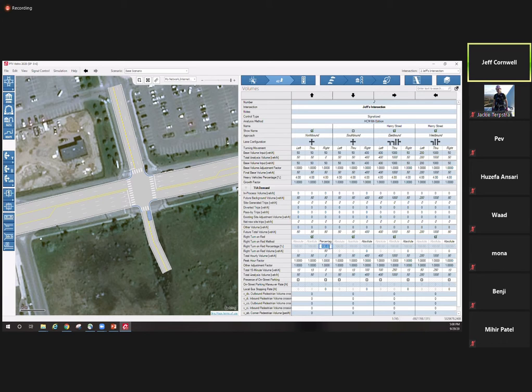So in here, if I wanted to, I could put that 50% of right turns are done on red. And 50% of 50 vehicles would be 25 vehicles. So that's where it's calculating that from. And what it's done now is it's taken my total hourly volume for my analysis down to 25. It's going to assume that 25 turn right on red. So it's only going to analyze 25 vehicles in my capacity analysis now. It will analyze the 50% going on red? Yep. So we would analyze 50% of vehicles turning right on red.